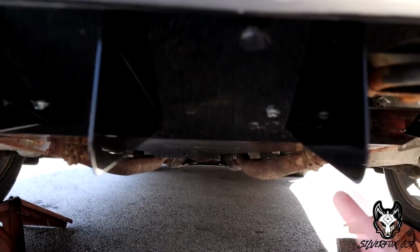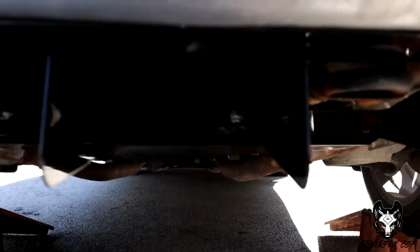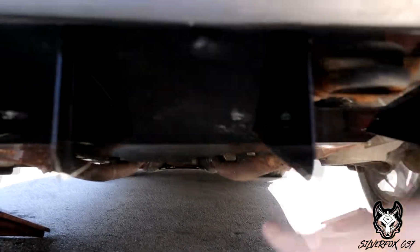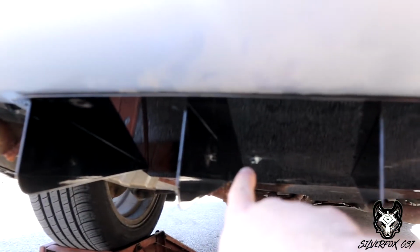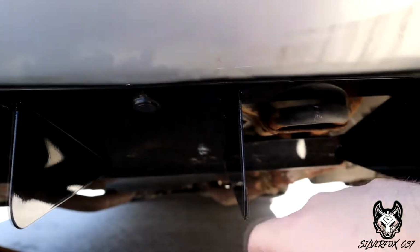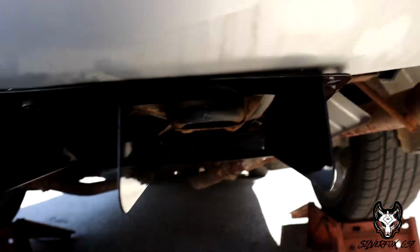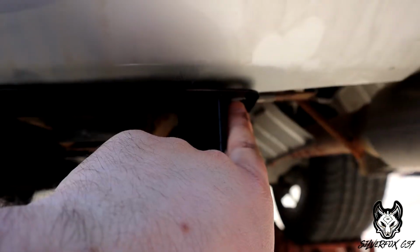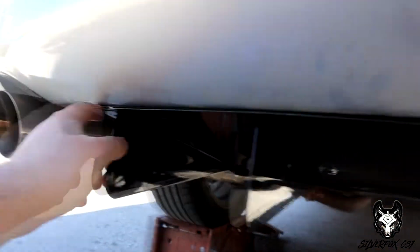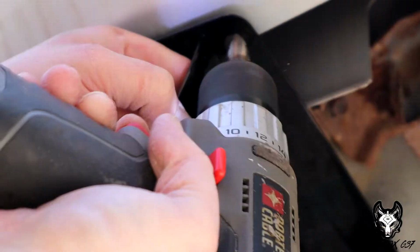See, as you saw, we drilled them out. You have to get your fingers up in there to get your nut up there, which is not too bad on this side. But this side is absolutely just awful. And then you gotta get your wrench in there to hold the nut in place, but we did it. So now we're gonna drill some extra holes for where these clips go. And we're gonna put some new clips in there because these are pretty knackered. And that'll be the last step.